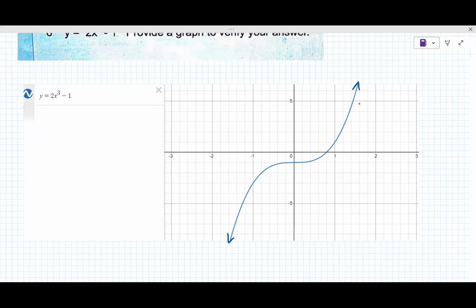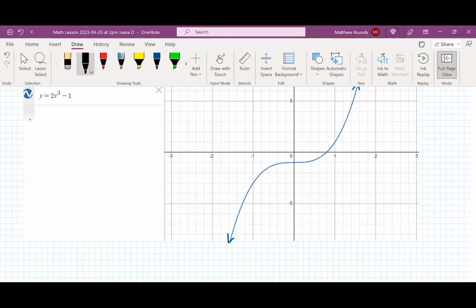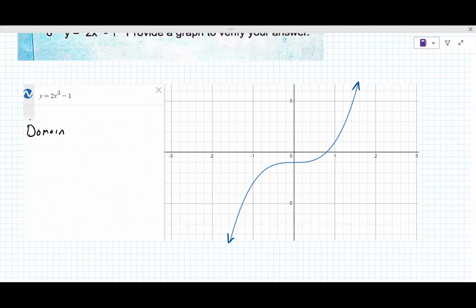Now, just like the last problem, there's no restrictions on the domain yet. Like in general, you don't have to worry about domain restrictions. But the range, you may have some issues. You have to decide how far down this is going, and then how far up it is going. How would you describe how far down it's going? Well, it's negative infinity. Okay, and how far up is it going?